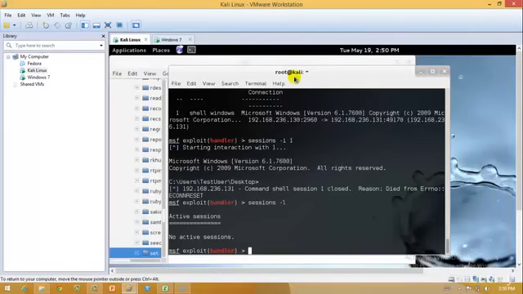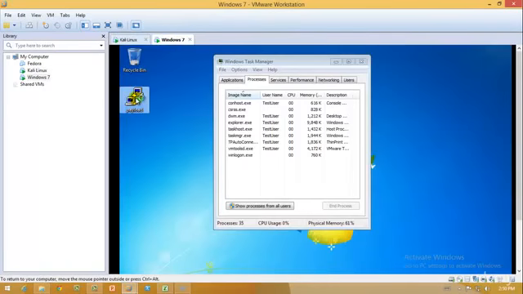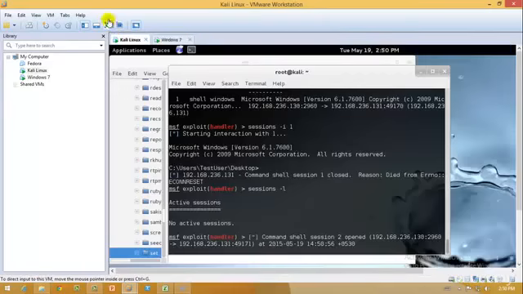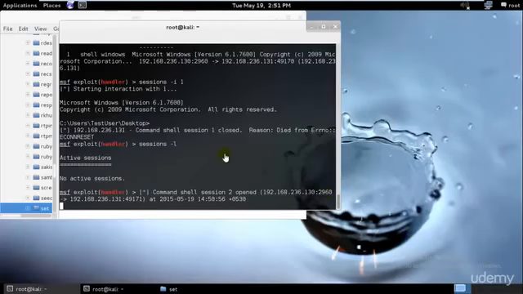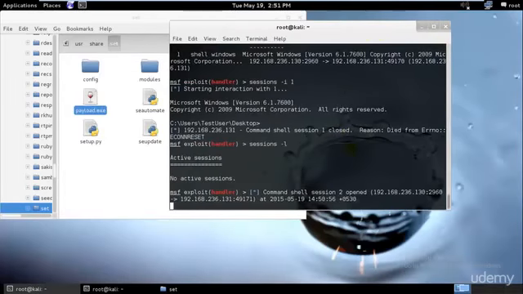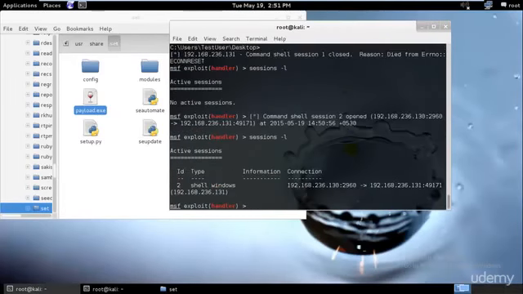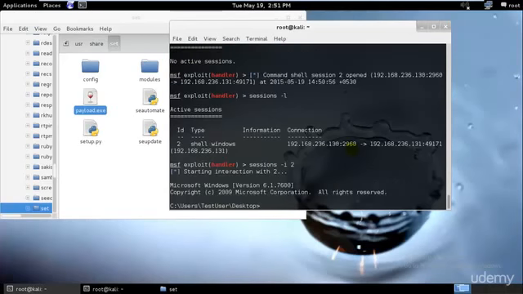So I'll just go ahead and start this payload once more and see if we can go ahead, and as you can see, command shell 2 was opened, and I'll just go through and type sessions. We have the session 2, so I'll type I space 2. A new session was opened since I ran that again, and I have the desktop access as well. But desktop access is not that important. We want the root access, that is the system32 access.